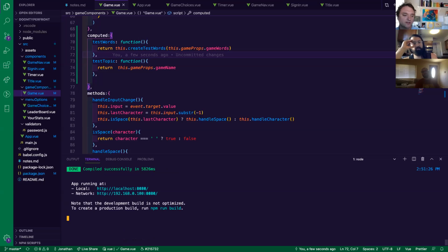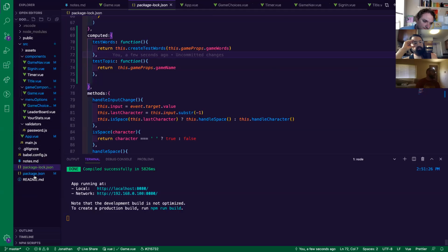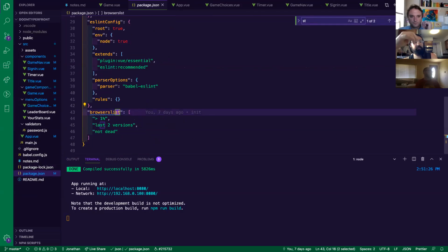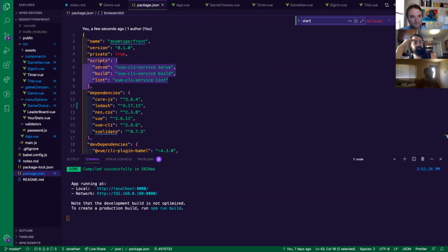Yeah, go to your package JSON. Take a look. All the way down at the bottom. Nope. That one. Cool. So those are the three at the scripts that you have right now. I'm just going to look for start. Nope. Up, up, up. If you go to the top, you can see all of the scripts. So those are all your scripts. Those are all the things you can just run out of the box: npm run build, npm run serve, npm run lint. Correct. And you can make your own up. Those are just like typing out vue-cli-service serve on your command line. And where do you find these? Like, how do I find the script that they made? Would that be in my node modules? No, you can just make them up.